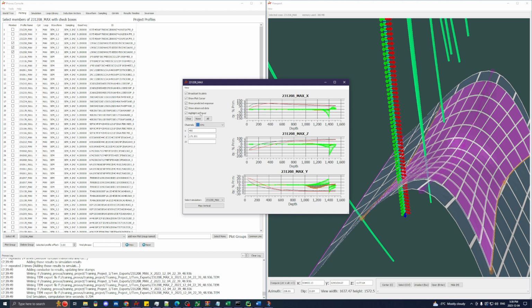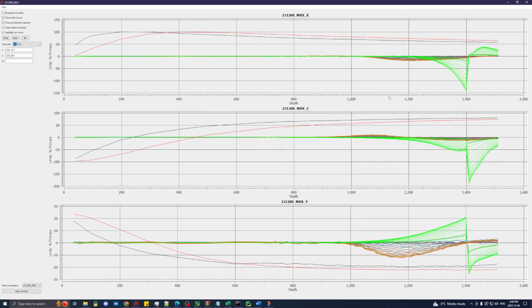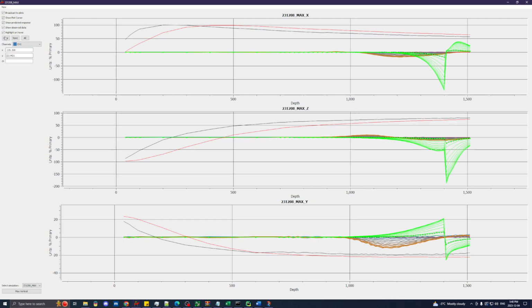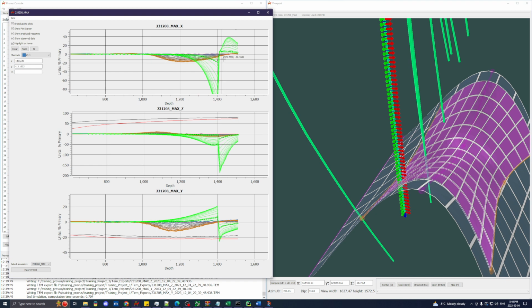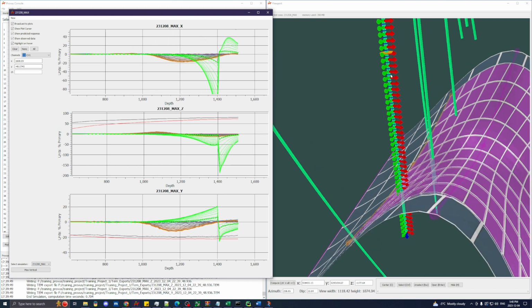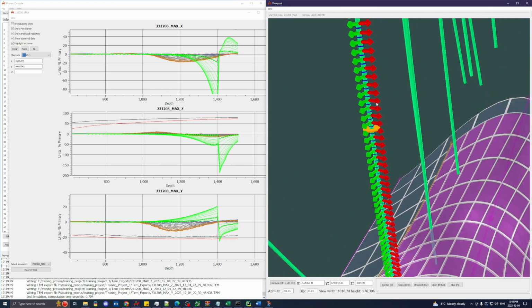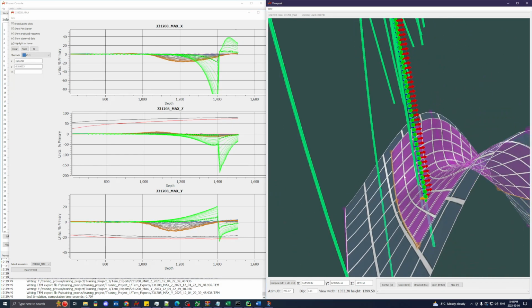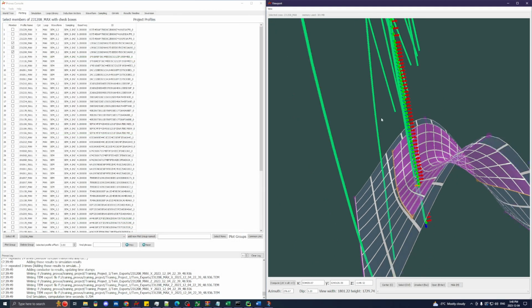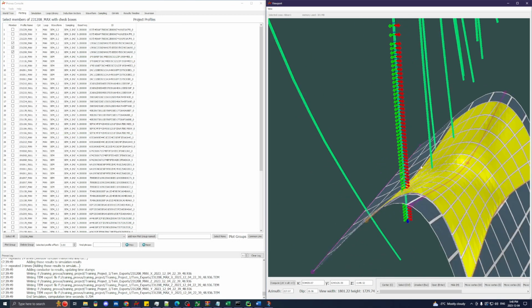231208 max. Okay, so this is the response from our saddle, and it obviously doesn't fit very well because it was never meant to fit very well, but you can see it's been automatically updated and shows the predicted data in green. And if I right click anywhere on the plot, you can see this orange disk that is representing the depth that I'm right clicking on. You can see it's intersecting right here, and that's where the disk goes. So that's very useful.